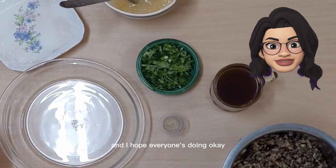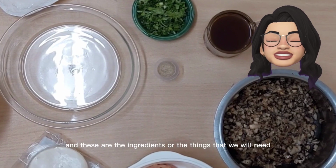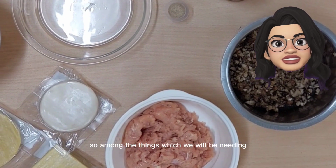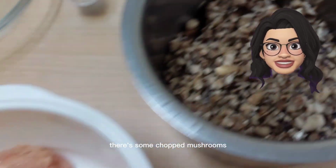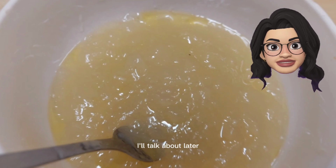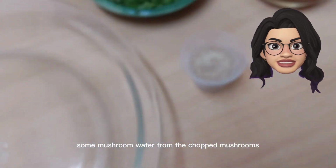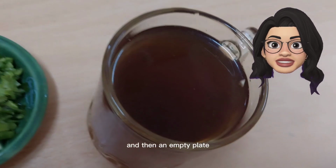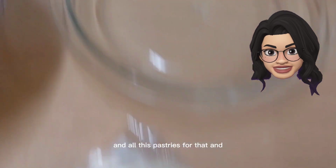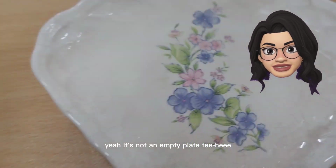Welcome back to the channel, and I hope everyone's doing okay. Today we will be making some dumplings, and these are the ingredients we will need. Among the things we will be needing is some minced chicken, some chopped mushrooms, some gelatin type of thingy I'll talk about later, minced spring onion, some pepper, some mushroom water from the chopped mushrooms, and then an empty bowl, and all these pastry wrappers. I forgot what it's called, and some water to stick it. Yeah, it's not an empty plate.